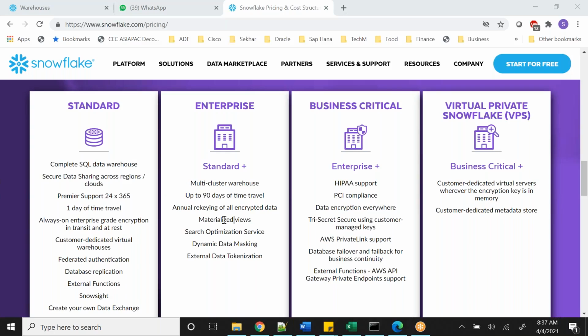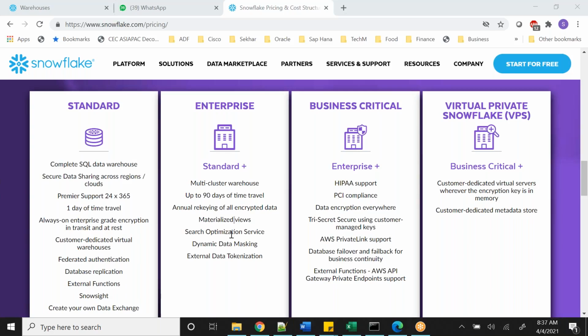So whenever you have huge data sets and aggregation, for example, you want to look at the sales data of every day, but for every day you will have millions of records. When you're talking about a huge e-commerce application that gets its data into the data warehouse, there might be a huge set. So when you create a materialized view, it aggregates the whole thing, and whenever there is a change in the table, that means new records are inserted, updated or deleted, the same thing gets reflected in the view as well. That's what a materialized view is.